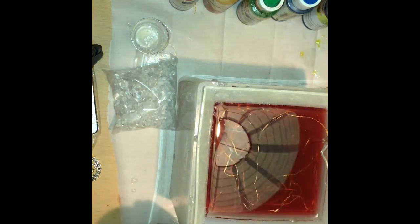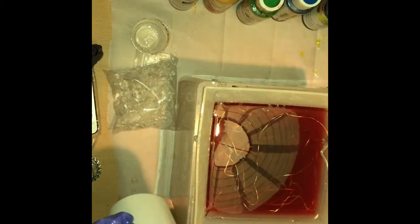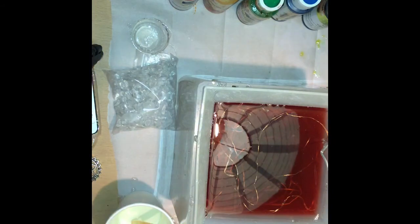I didn't pour the whole thing. Let's see how much I have left in here. Maybe an ounce, probably 3/4 of an ounce left.